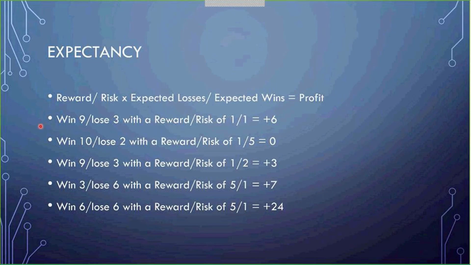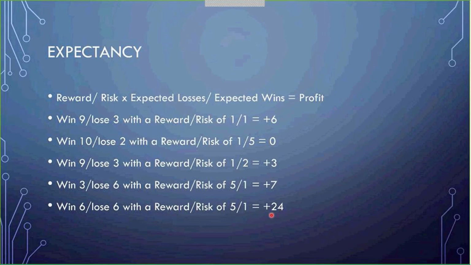So a lot of people, especially in the income trading world, we tend to look at this, we want to win as much as possible, right? Or even some people want to win as much as possible, but they start losing sight of risk reward. And so they start not making as much money. So this 9 to 3, even though on the surface it looks great that you have a trading system that wins a lot of the time, a +6 is good. Don't get me wrong, it's profitable, but I would much rather have a +24. And I'm okay losing half of the time because that means I can be wrong a lot, actually.